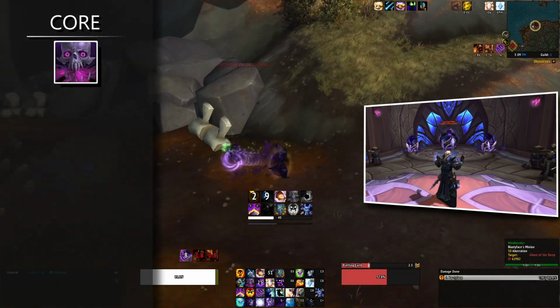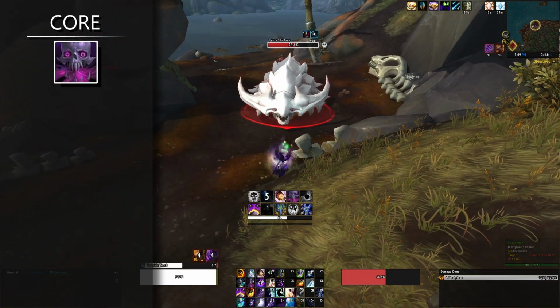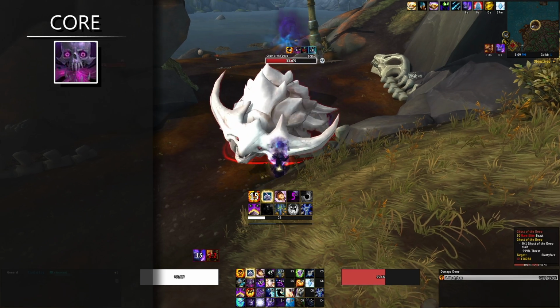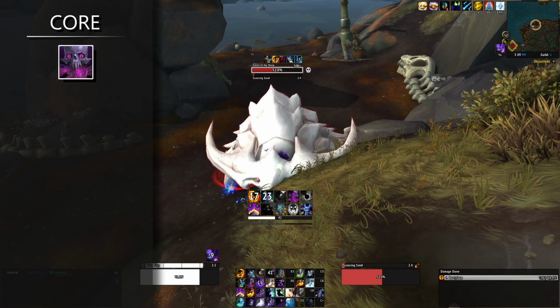Devouring Plague is our new ability. Instantly cause damage and put a powerful DoT on the target for 6 seconds. It also heals you for 50% of the damage dealt, and costs 50 insanity.